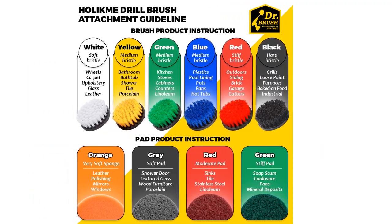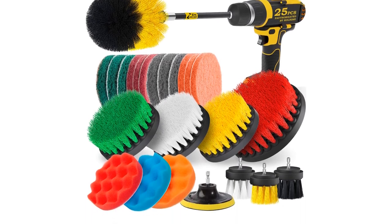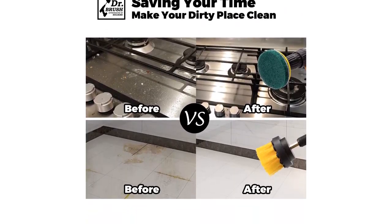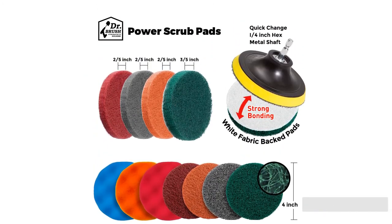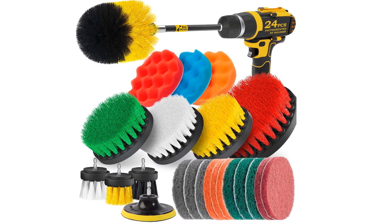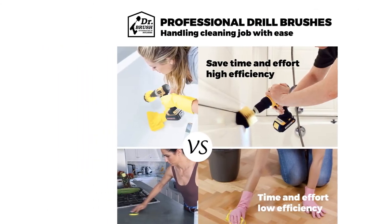If you're simply seeking various abrasive pads, this is one to look at — but the stiffest brush texture is more useful than you might think. In all our testing, we tried all different stiffnesses on a variety of surfaces. Despite what you might think, drill brushes aren't particularly damaging even when using stiff brushes on more delicate surfaces — we observed no damage. What we did notice is that stiffer brushes do their work faster and with less pushing input from the cleaner.